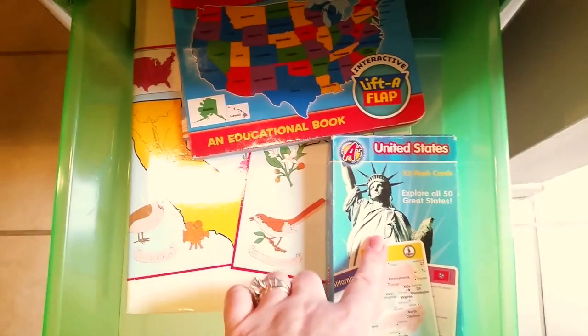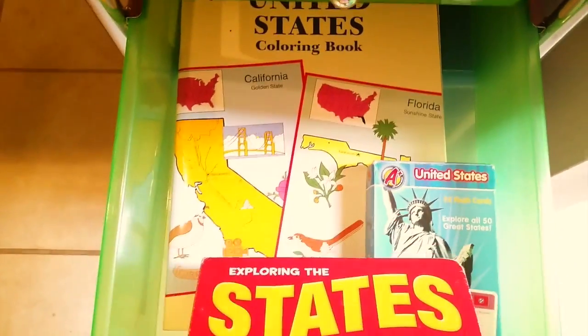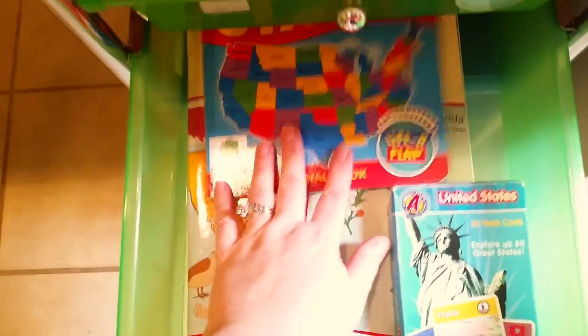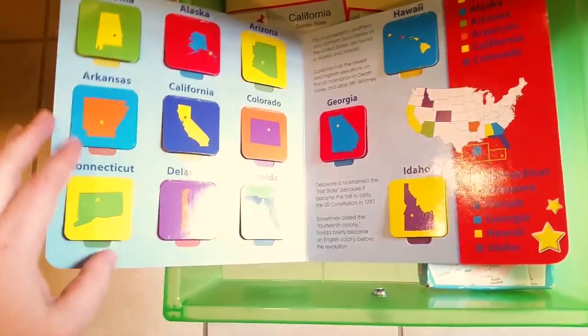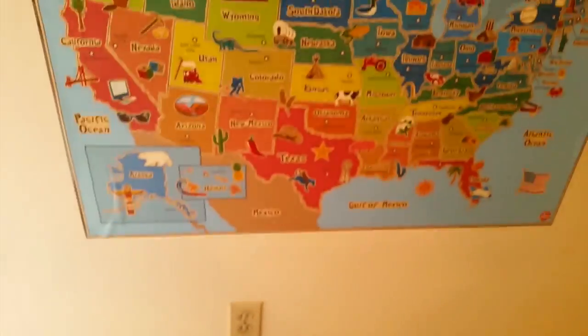And then the United States flashcards that we actually have not started. The Dover coloring book for the United States, we haven't started yet. It's for next year. I just have it in here, I don't know why. And then the states book, this little lift flap state book, which is really good. The kids love it. And then they go along and come over here to the wall and we match them up. So they have a lot of fun doing that.